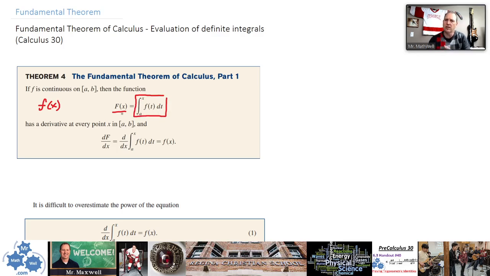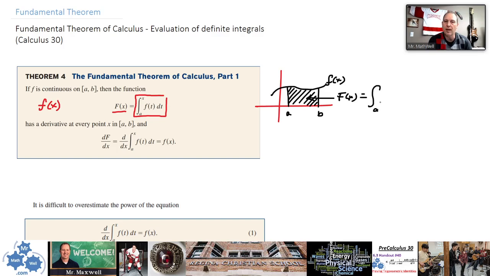And so we said that when you take the antiderivative, it can be interpreted as something called an integral. And the integral, so if this is the function here, let's say, right here, a function, the integral from a to b can be interpreted as the area under the curve. Okay, so we've got f of x, and this area is sort of like capital F of x, or the integral from a to b of f of x dx. And so this is called a definite integral when we have limits of integration.